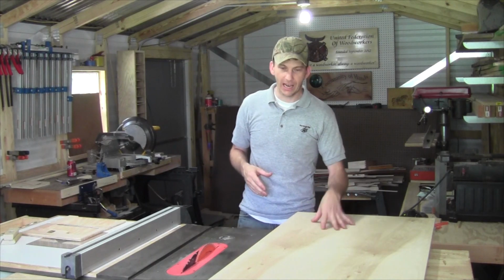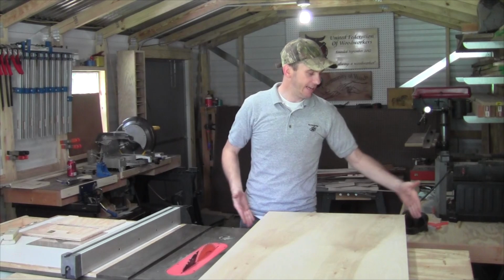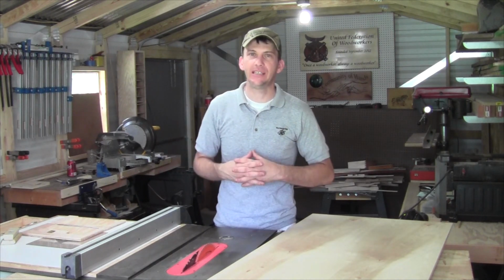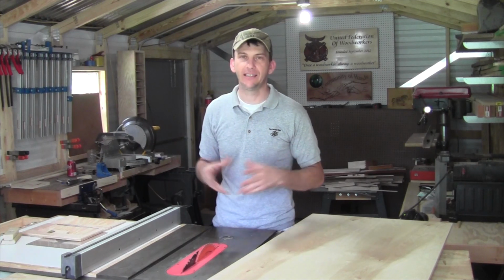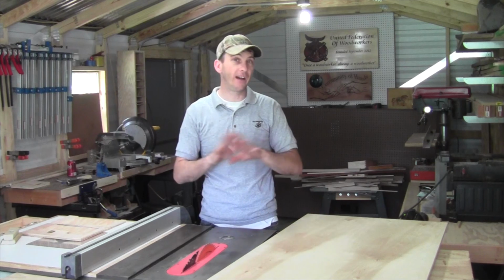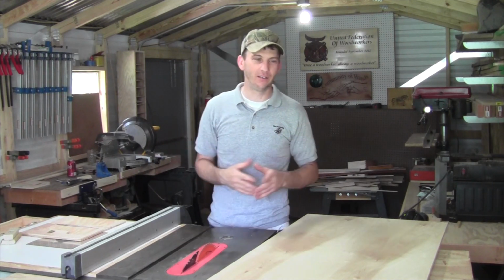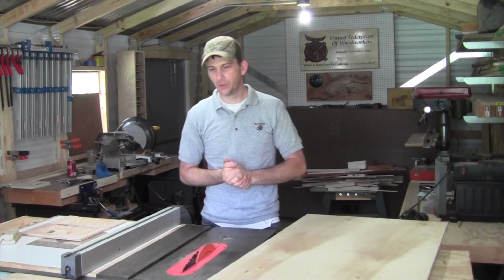Now, out of this, I've got a sheet of half-inch birch plywood. It's 24 inches by 48 inches long. If I had my preference, I'd actually use half-inch MDF for the base of this. But I looked around town and everything, and there was no place that had any half-inch available. So I went with the half-inch birch, which is fine. It's still the same thing. For some reason, I think the MDF would just hold up much better, just like the MDF base on my crosscut sled. But we're going to go with the birch.